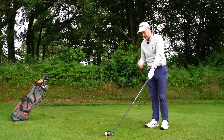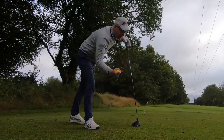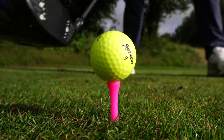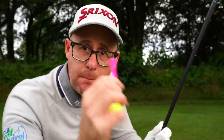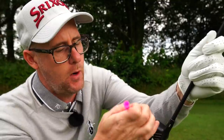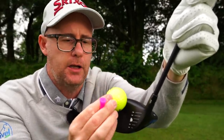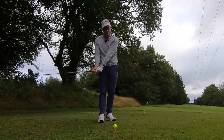Let's kick it off from the ground upwards. First thing — we've got the ball on a tee, so let's use this advantage. The general rule of thumb is you want half of the ball above the crown of the club, which for me with my driver depth is a pink tee. You can go higher and lower subject to how you deliver it and it can create different shots, but half the ball above the crown is a good starting point.